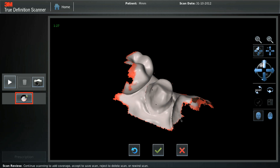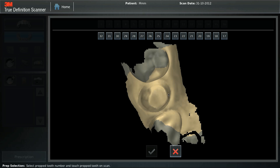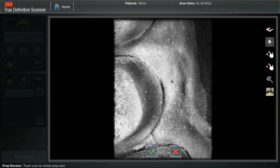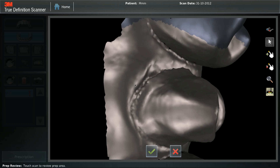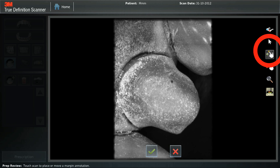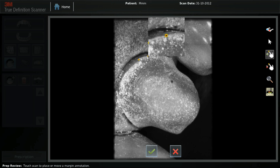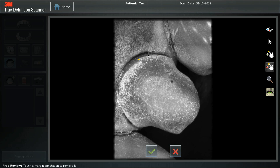Review Prep in Video Mode. To add your preparation, select the Add Prep icon on the left of the screen. Touch and highlight the center of the prep tooth so that the contact areas and prep are highlighted. Select the correct tooth number from the menu above. Touch the green check at the bottom to confirm your selection. This will bring up the prep video data in high resolution. From the menu on the right, you can select the Margin Reference tool, which allows you to allocate points on the margin in zoom function. You can also delete any points and select the 3D view from here.